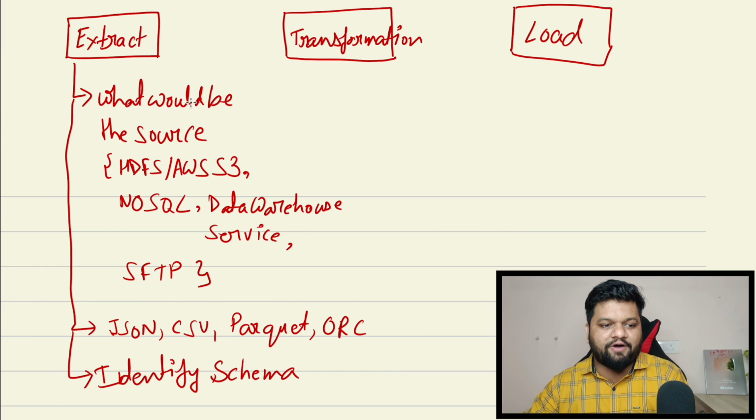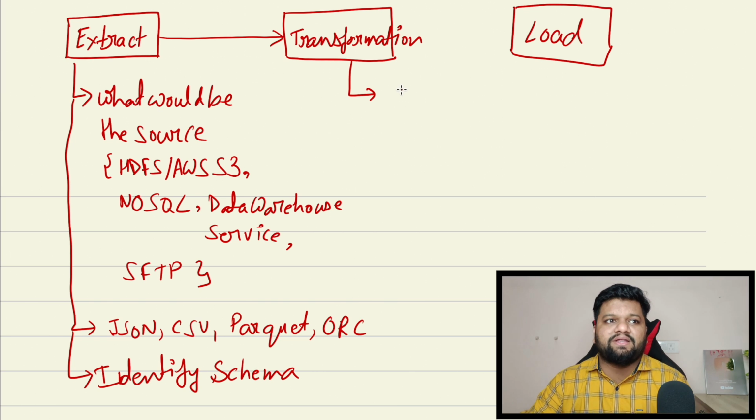So after the extraction part, the next part in the ETL processing will be the transformation, right? In the transformation part, the major thing we need to figure out, and that is the most crucial part as well, is what kind of framework we should actually look for. So this will depend on multiple factors, right? First thing, what kind of data you are going to process and what is the frequency of it.